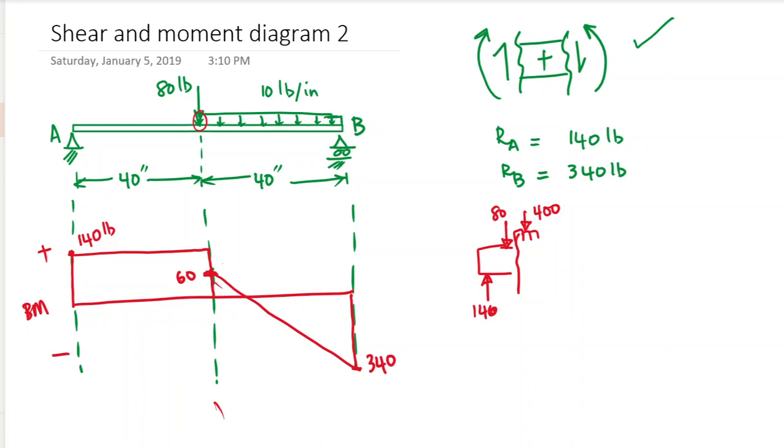Okay, so we can check it from the other end also, from B. We know there is a 340 pound load. That's the support reaction. Then to the left of it, there has to be a 340 pound load left of the cut acting down. Left of the cut acting down is negative. 340 is what we got. Therefore, we have confirmed that our shear force diagram is correct. I don't know why I wrote here bending moment. It has to be shear force.